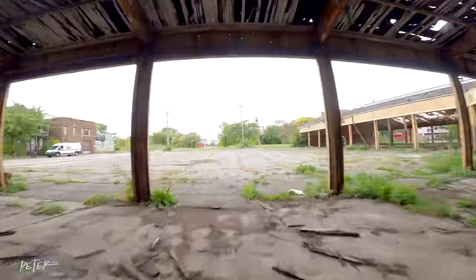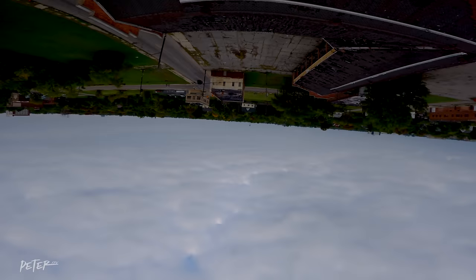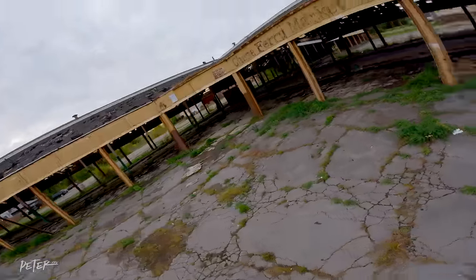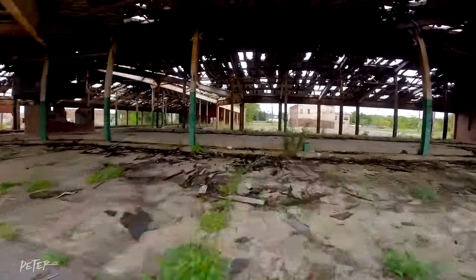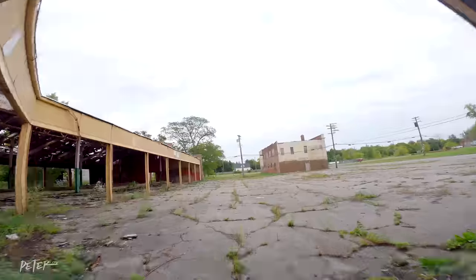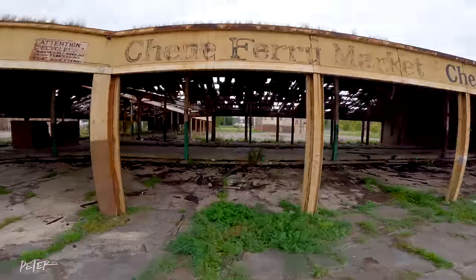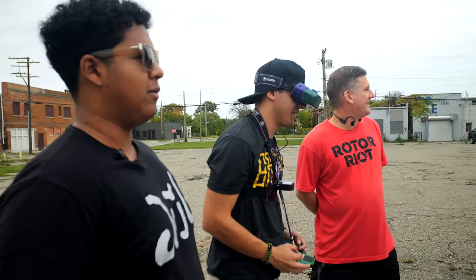A little, but that's okay. Let's go back for this power loop. It's a big power loop. I'm not used to these rates. I'm used to 1100, so these 700 rates... I started with really high rates like that too. There we go, got the power loop. A little roll in there. Oh, I forgot this is 700 rates.